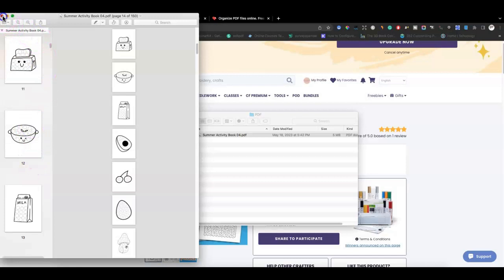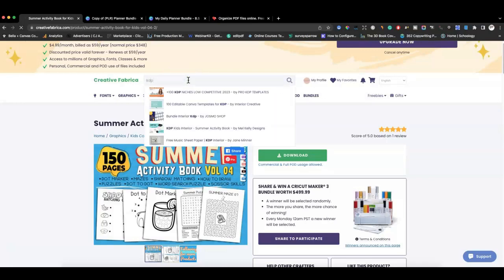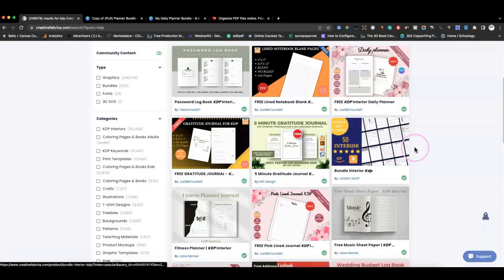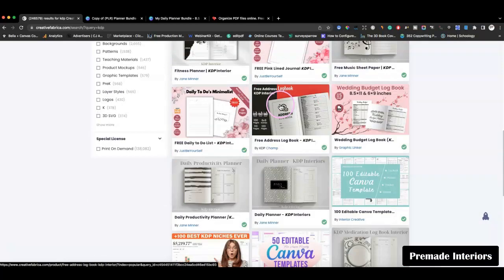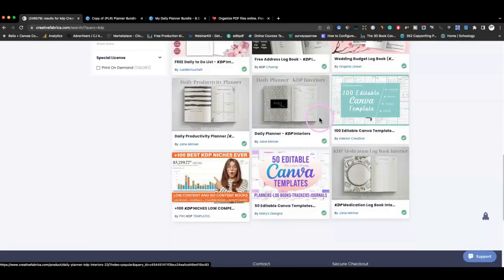I mean, there's just a lot of options. So by the same token, whether you sell coloring books or any other book on Amazon KDP, if we just put KDP in there, you'll come up with more than just coloring pages. You'll come up with bundles like this. It's like a planner, fitness planner, wedding logbook, music sheet paper books.